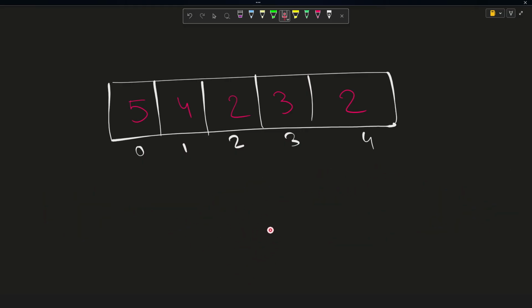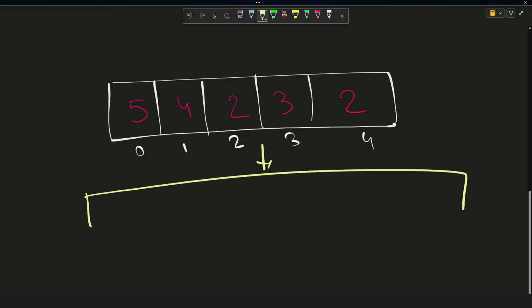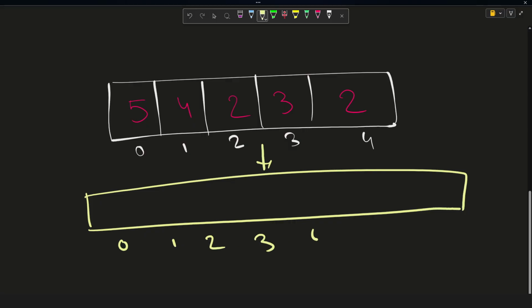So the same thing I have explained in that question also, right? What we used to do, if you remember, is take the maximum element of the given array, so here 5. Then we create another array and make sure that we can reach the 5th index very easily. So here if I draw, it would be something like this.